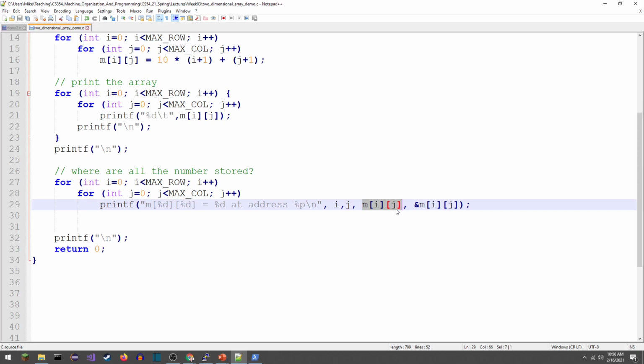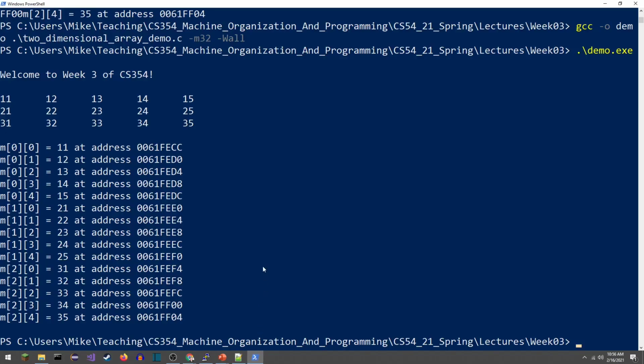It makes this a lot more sense because I've got my picture with the cells labeled. And then right here, I'm also printing out the address in memory where these are stored. Because it's a memory address, I'm using the %p format string specifier. And this is just the address of that piece of data, so one integer. All right, I already ran this. I got it working on the second try.